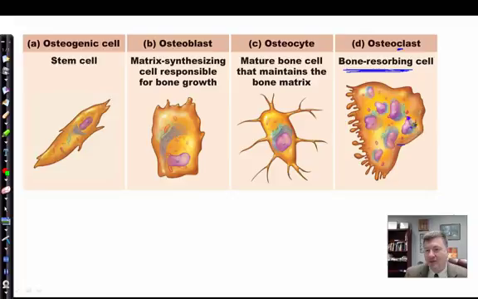Notice these are multinucleate. You've got all these little nuclei here. These are multinucleate cells that move along the bone surface, and they release enzymes and acid to break bone down. And you're thinking to yourself, really not in favor of having my bone broken down. Actually, you are, because bone has to remodel, and bone has to be releasing its calcium to make it available to the body.